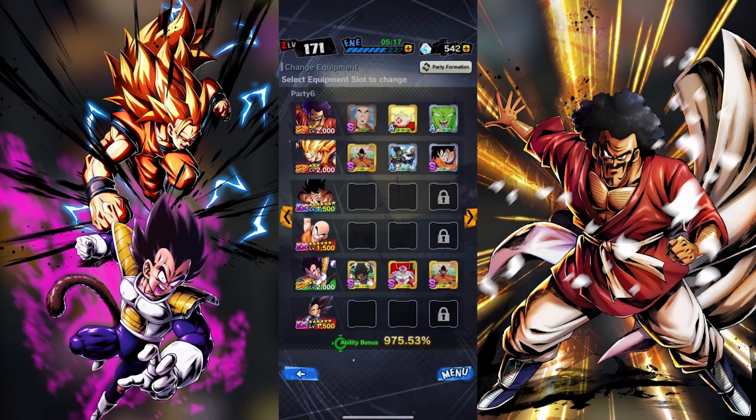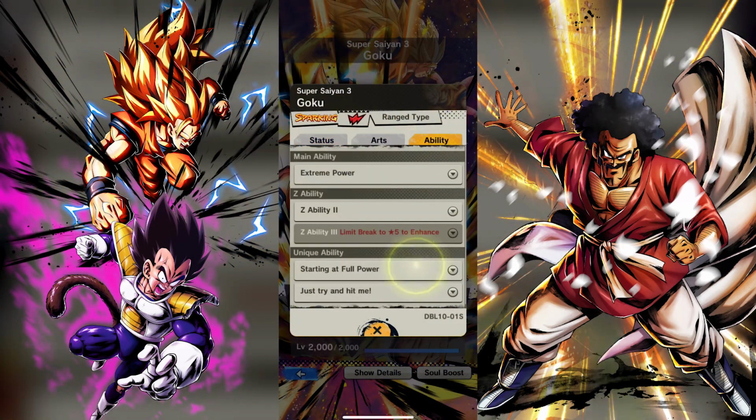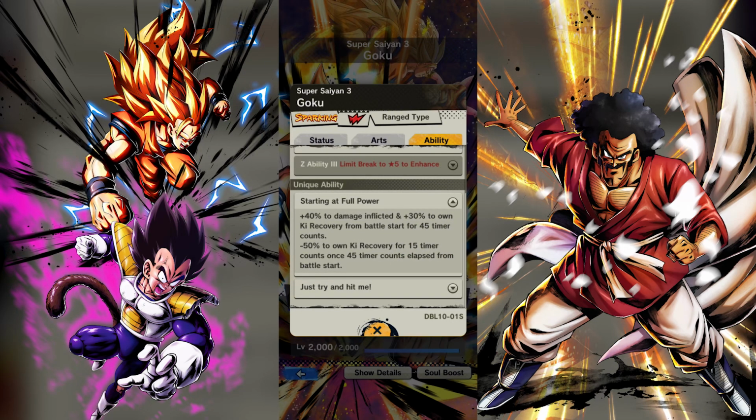So the thing with this Goku is that when he starts off, he gets 40% to damage inflicted and 30% to Ki recovery from battle start for 45 timer counts. That's really big. It's really strong. After that, though, he gets minus 50 to Ki recovery for 15 timer counts. A little bit of a penalty, but not something that can't be overcome. But of course, he loses the 40% and stuff.